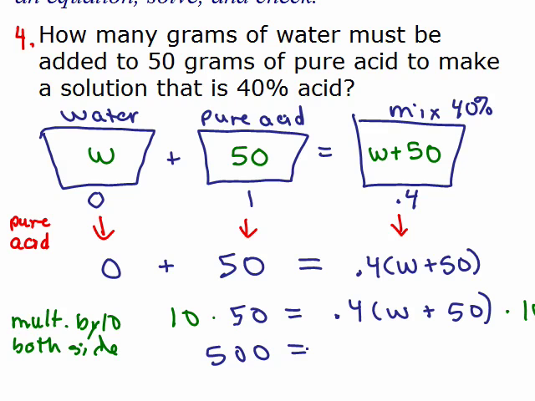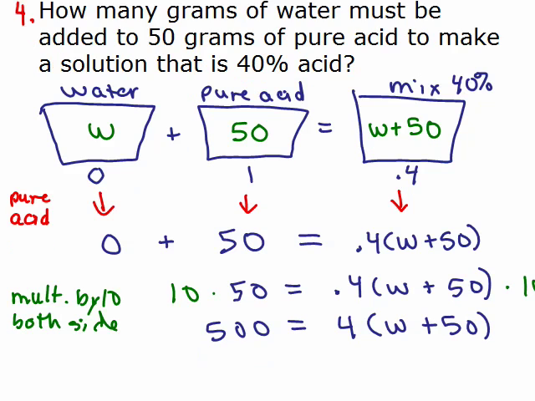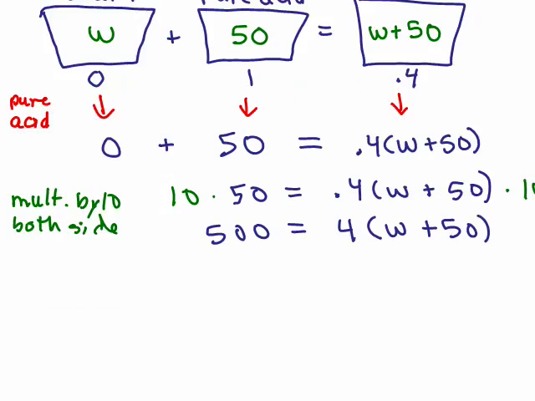So I have 500 equals, well, I'm going to just do the 10 times the 0.4, and that does not also get multiplied by what's inside the parentheses. Be very careful here. When you have 3 numbers to multiply, you don't multiply it too much. I'm going to multiply 10 times the 0.4. So you just do the 10 times the 0.4, that's the 4, and then you still have to multiply that answer.